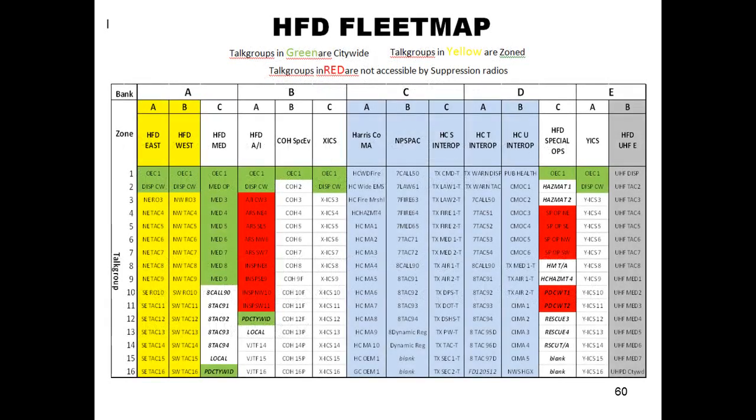Now here's your fleet map. This is in color, and this is what you're going to get in your apparatus. The only thing that's different about what you're going to get in your apparatus is it's going to have orange added to the tops to show you where this works, and we'll talk about it when we get to that orange button later on. But you'll have your yellow is zoned, your green is citywide. So OEC1 is citywide dispatch, and then all the med groups are citywide, and then your PD is citywide. The red is restricted ones, we can't talk in that, and then that blue is county, state, and federal talk groups that we're not going to be talking in very often at all.